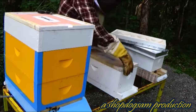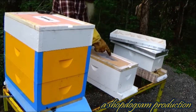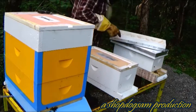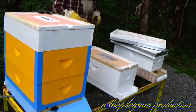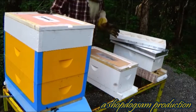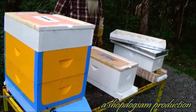It's vented. Small square screen wire there. If you remember which side of the top board has the vent on it, you can put the top on it biased to that end, and you'll have a vent there for some air to come through.